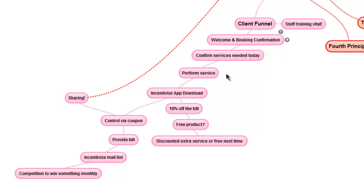So you now are getting a consistently good service, or the service that you want your clients to have, no matter which beauty salon or beauty therapist they use, or which hairdresser they get their hair cut by. I know they will still have their favourites and things like that, or whichever therapist is doing it in a day spa. So it's consistent service from every person.